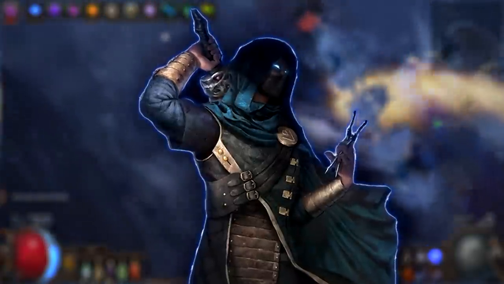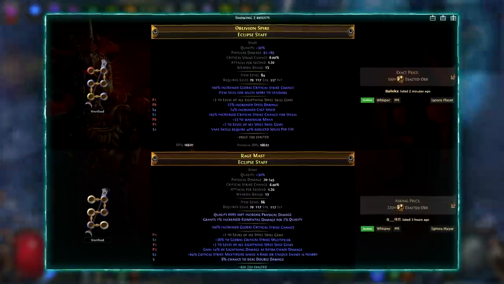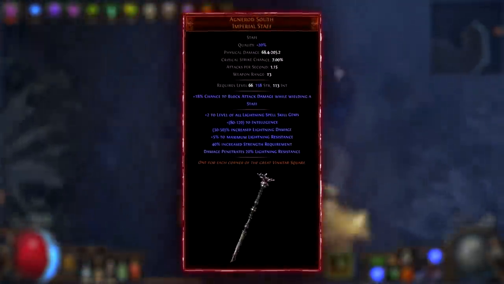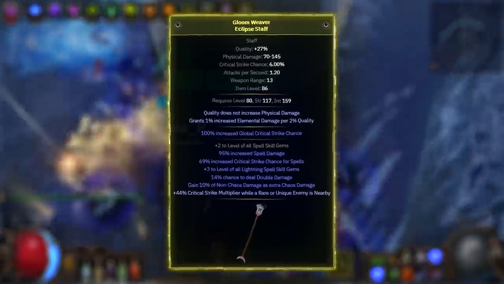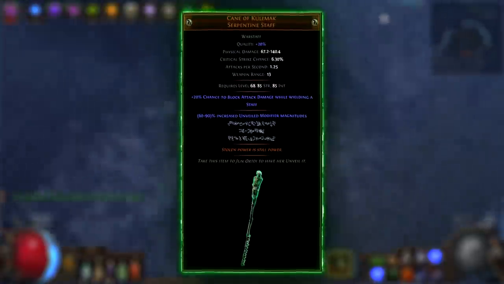Hello comrades. Assassin, Herald of Thunder. Giga expensive build. Mostly because of this rare staff that everyone uses. We can of course use Agnerid, but for endgame content we need something much better. In Ultimatum, a new unique item was added that gives more damage than Mirrored staff and costs only a couple exalts, or even less. Cane of Kulemak.